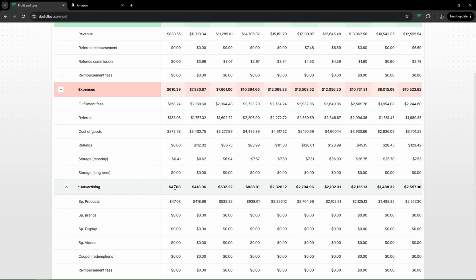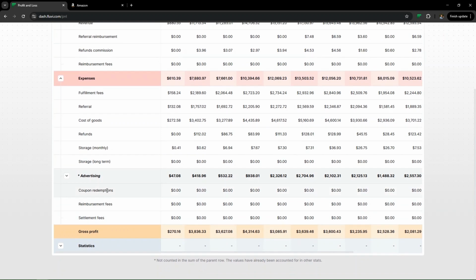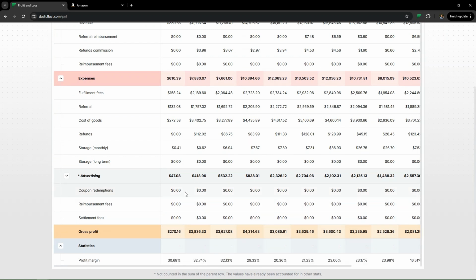We have an asterisk here because this is already included in our expenses. And then we show additional data points like redemption fees, reimbursement fees, settlement fees, and finally a statistics part where we show profit margin.